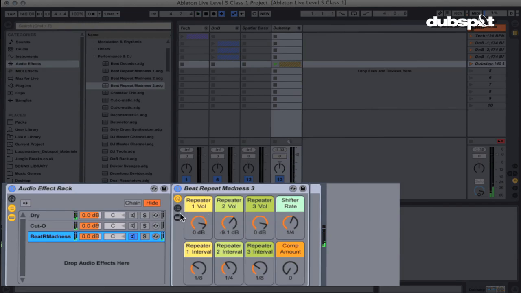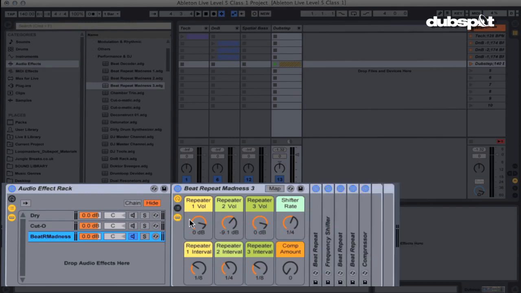Now, it's totally fine to be curious. I think that, again, one of the best ways to understand the capabilities of a particular device inside any system that you're looking at is to look at the presets and take a look at what's going on. So it's okay to take a sneak peek as far as what's going on inside. So it looks like there's a device called Beat Repeater, Frequency Shifter, Beat Repeater, another Beat Repeater, and Compressor.